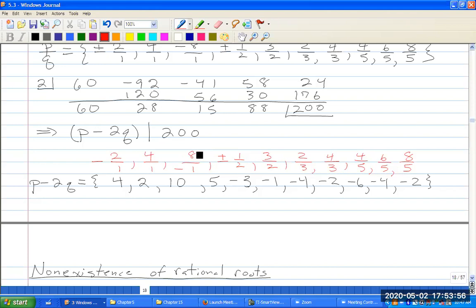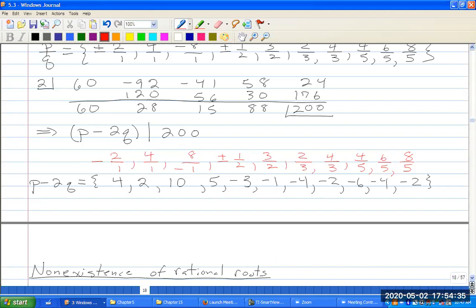Can you go over it again? Sure. P is 8. Q is negative 1. So 8 minus 2 times negative 1. The negative 2 times negative 1 is a positive 2. So 8 plus 2 is 10. Ah, okay, I see. Now, you could have gotten a negative 8 or a negative 10. Either one is correct. It just depends on where you put the minus sign, in the numerator or denominator. Okay, thank you. So in this case, it didn't matter.